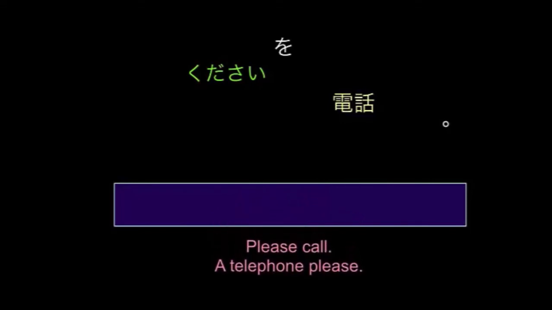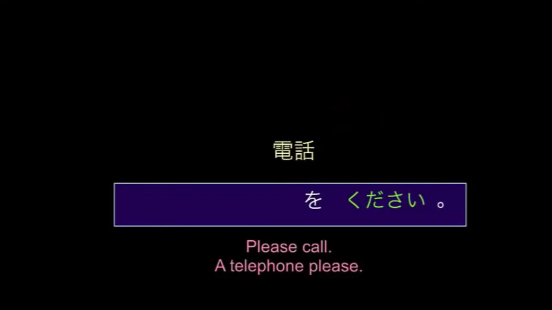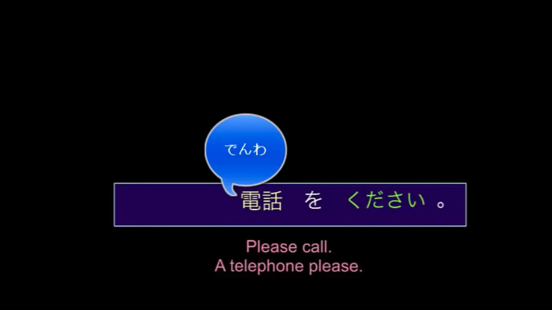Well, when we ask for something, we use kudasai, that means please, or please give me. It's the verb, so it goes at the end of our sentence, and we follow it with our maru, or our full stop. Now the thing that we want, in this case, it's a telephone, which stands for a telephone call. It's always followed by our object particle, o. So there we have o, and in front of that goes what we want, and in this case, it's a telephone call. And we get... denwa o kudasai.